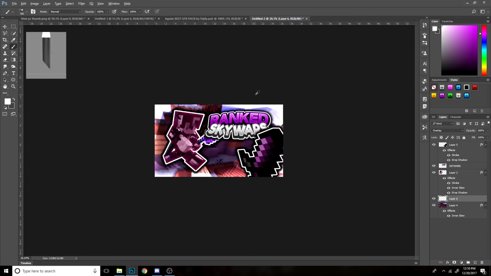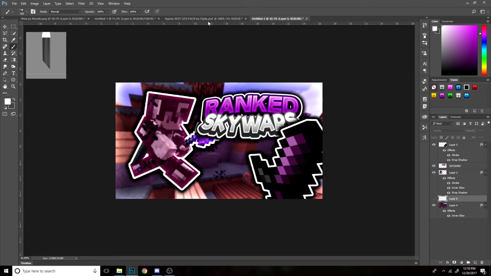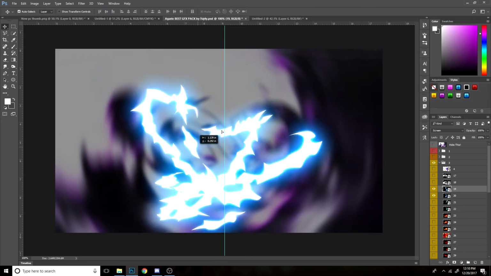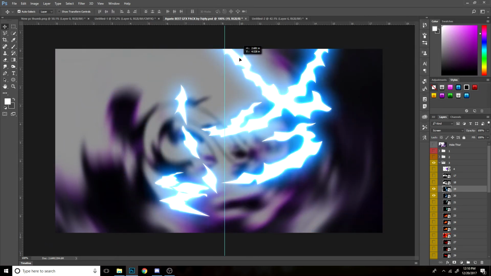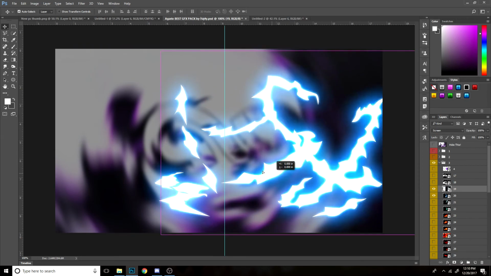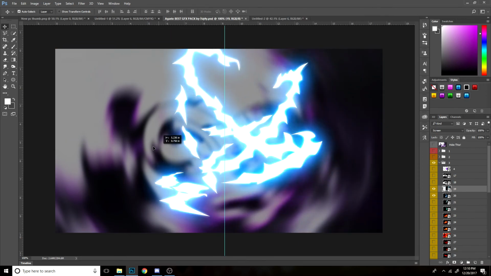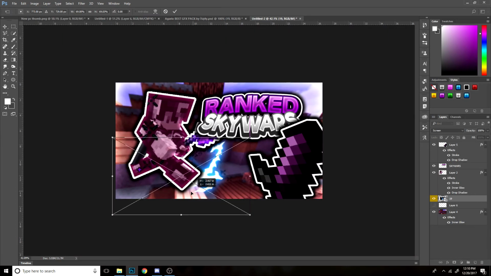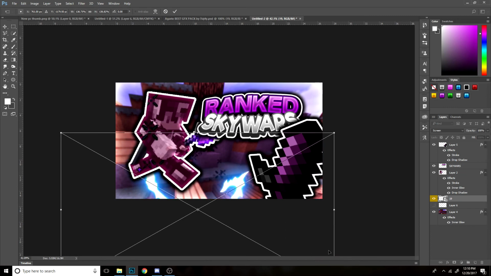Now another thing that you can do, if you don't want to do that and you want more of the explosive things, is this agar.io best GFX pack by It's J with a 4.psd. I'll put the link to it, whoever made it, in the description. It's basically just a pack of all the combined things that people use in thumbnails, a clickbait pack. So you can take some of these little charged, electric things, and put them into the thumbnail like this, and then just make them bigger and put them around.